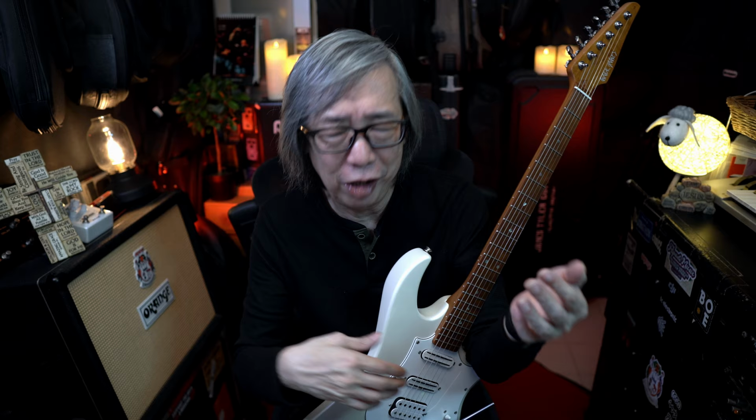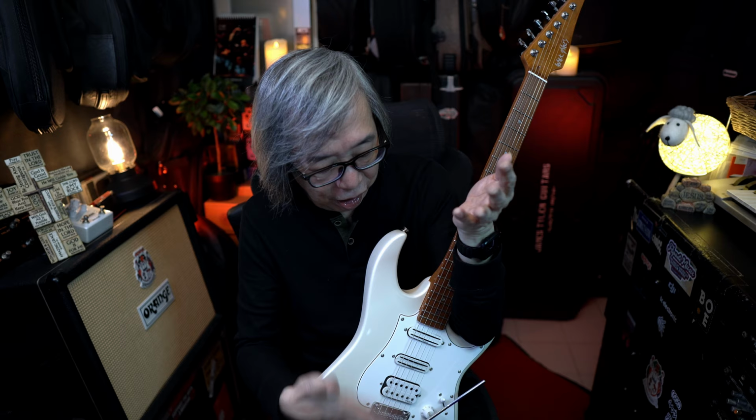For its price at $380 US, I think it's a steal. Good appointments: you have staggered locking tuners, a bone nut, medium jumbo frets, even though they're not stainless steel, nice pickups, the stacks and the humbuckers, and a working tremolo system. Roasted maple neck and fretboard. I think it's a good deal. Let me know what you think about this guitar and leave your comments in the comment section down below. I want to hear from you.